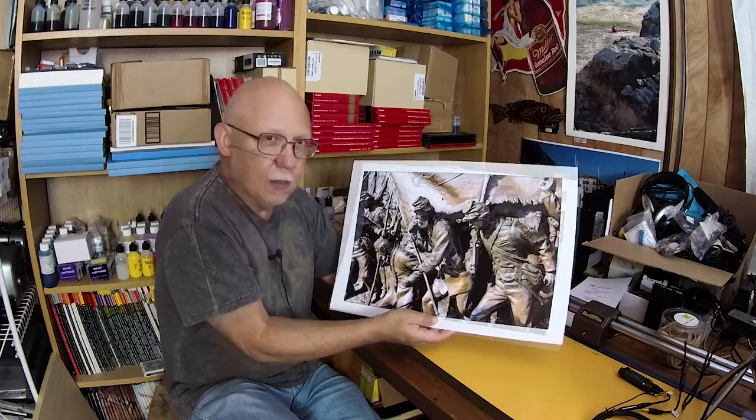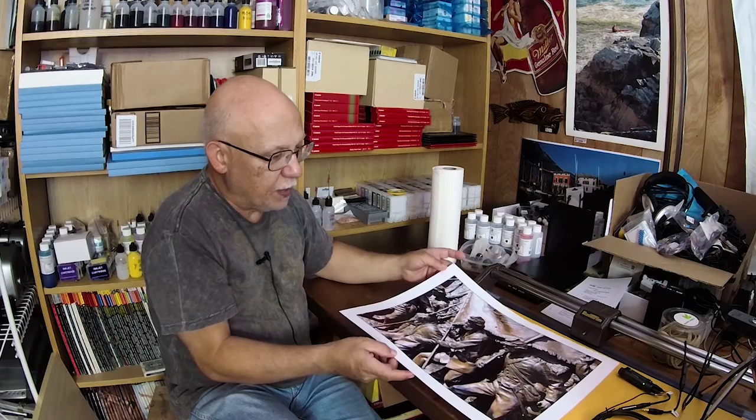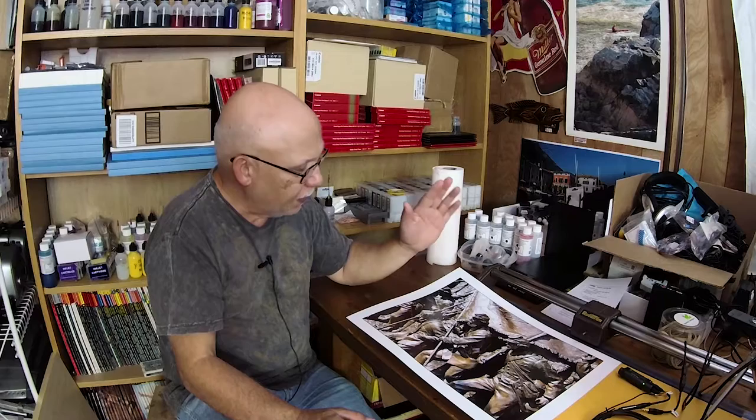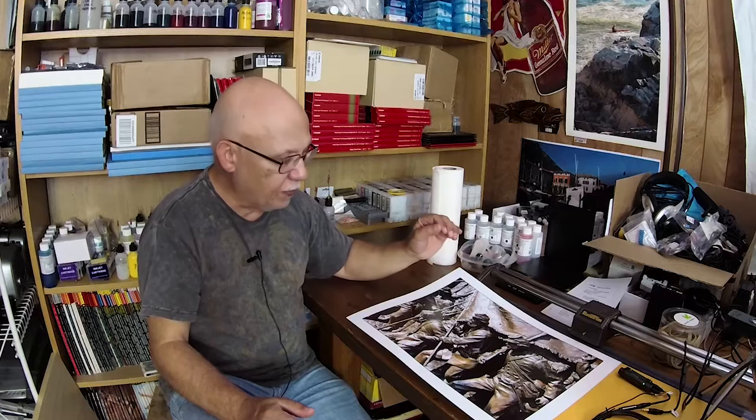Now, I could run this to my Epson 1400, which I have set up for gloss enhancer, and even out that area, but that would be kind of cheating. So my recommendation, when you end up with problem images like these, is to bring down the highlights using a curve adjustment, and don't affect anything else, just bring down the highlights about 5 points, and that way they will force the printer to actually lay a little bit of ink there. So these will be a slight shade darker.